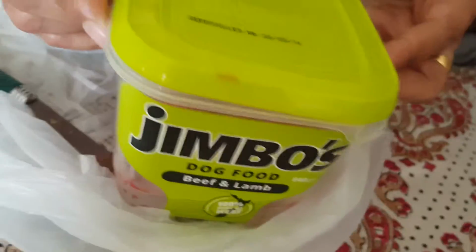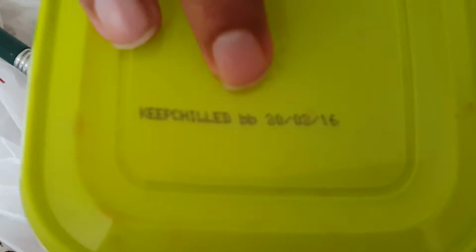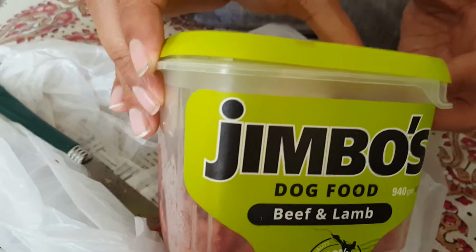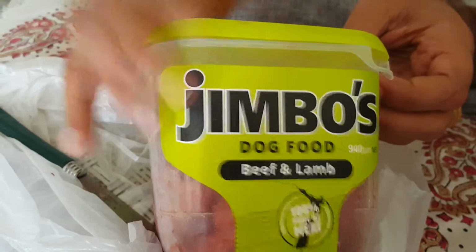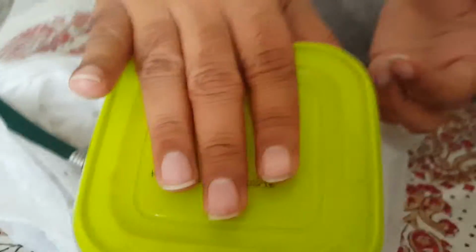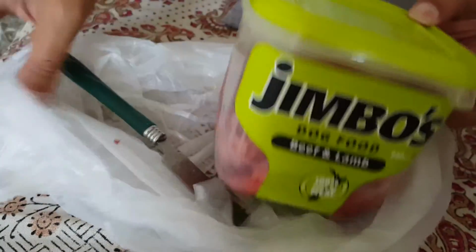Obviously, it's a raw food, so you have to keep it chilled. Remember that. Not frozen, but chilled. And you get, I think, 3 weeks of expiry date, and 3 weeks is more than enough for you to finish this box, depending on how much you give. The container is quite good. The box seals tight, no issues at all. You put it on the chiller shelf at the top of the fridge, and that's it. We keep a knife just for the dog in a box as well, just to keep it fully contained. And basically, that's the food that we have been talking about.